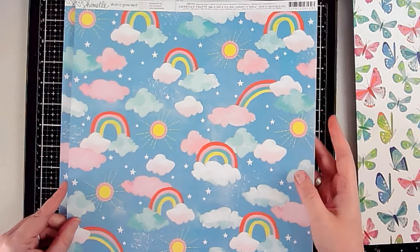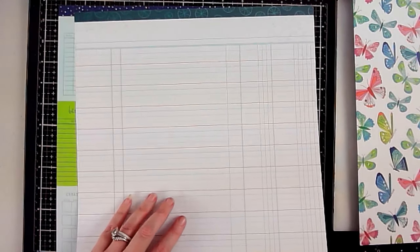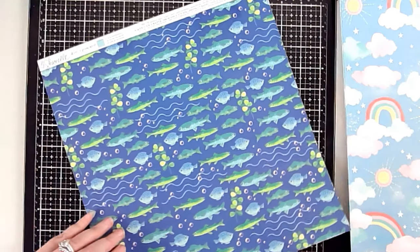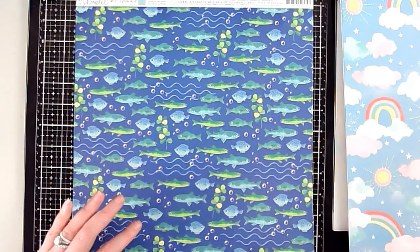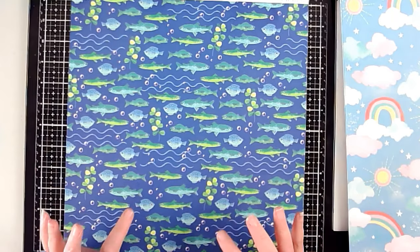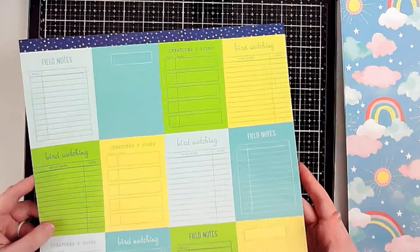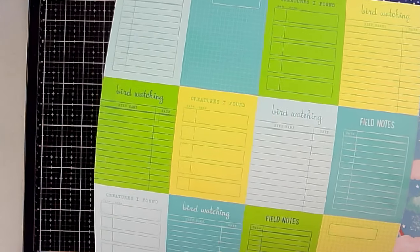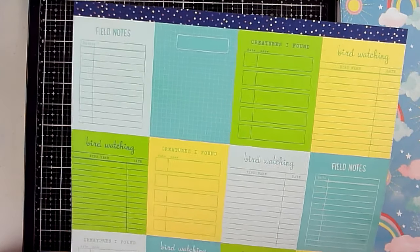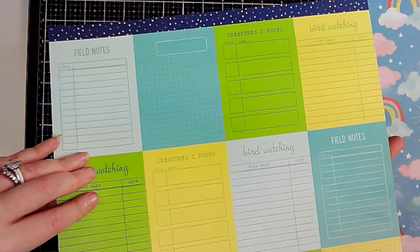This one is actually called Enchanted Joy. I got two because I love it — I could honestly get a whole pack of 25. The next and last piece from this collection is called Life is the Bubbles — I have tons of pool pictures and water-related photos. Fish work for any water-type pictures, and I really like that these make great journaling boxes and embellishment cluster base layers. I also grabbed one for hiking-related pictures — it's got phrases like 'creatures I found.'